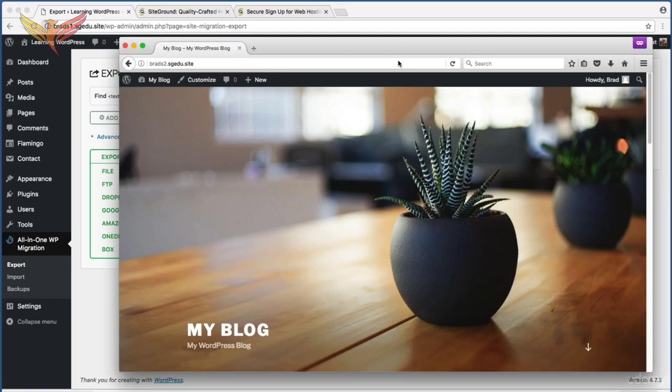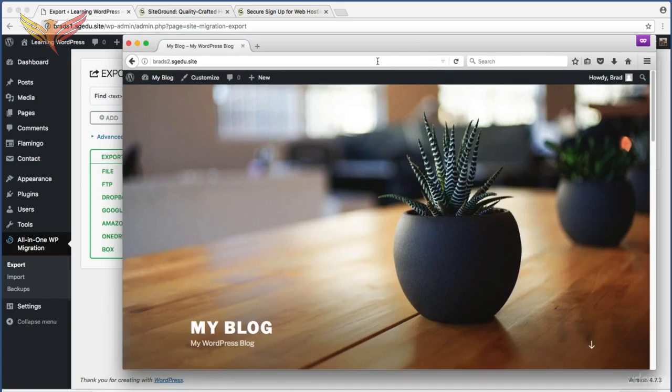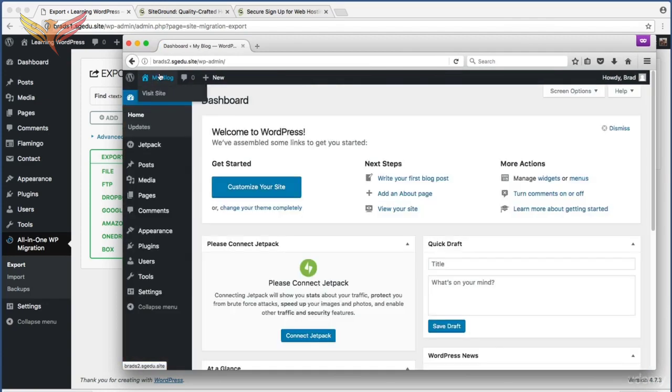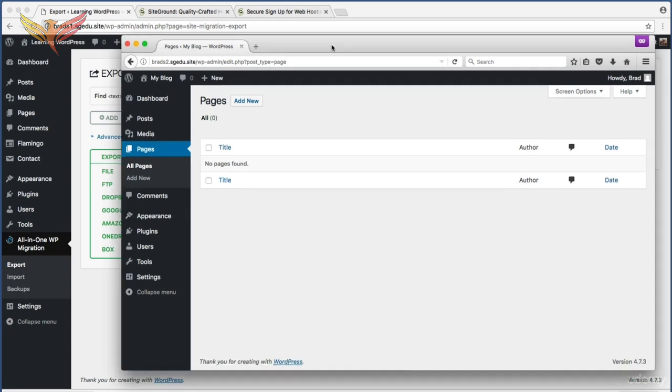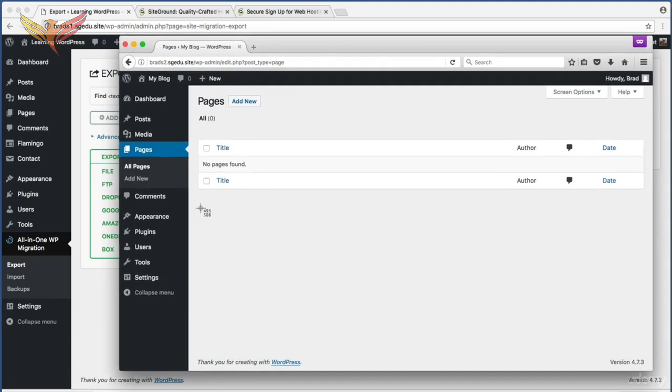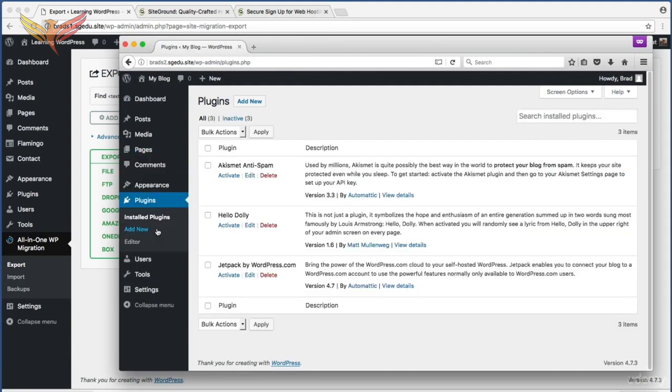So over in this other web browser, here's my brand new WordPress project. Remember, this is the one where currently if I go into the dashboard and click on Pages, it doesn't have a single page because this is a brand new empty WordPress canvas. Okay, so right now what we want to do is import that content that we just exported from the old website. So within your new WordPress, let's navigate to the Plugins screen. So click on Plugins from the left-hand sidebar.